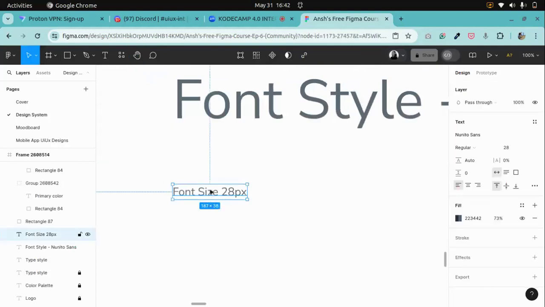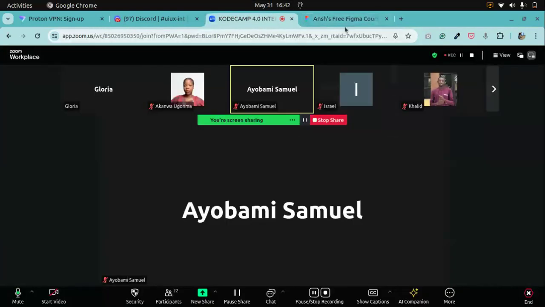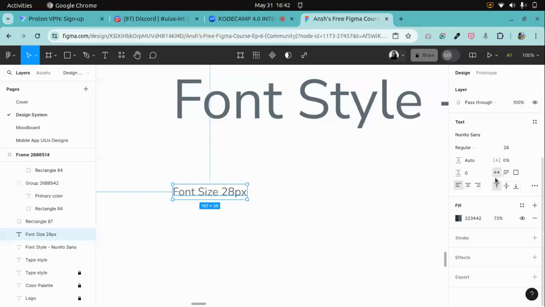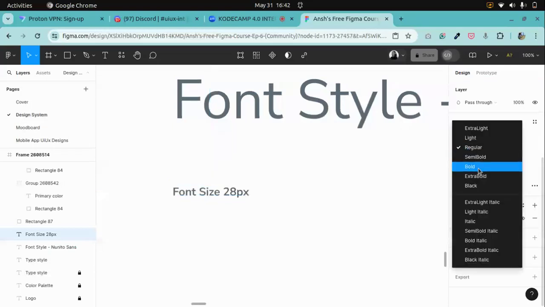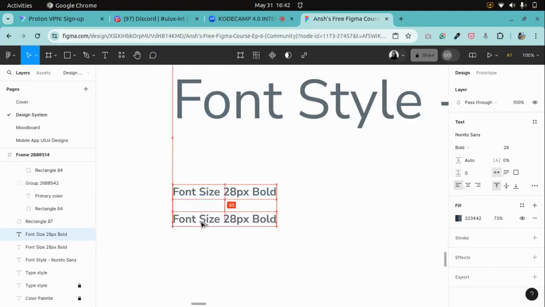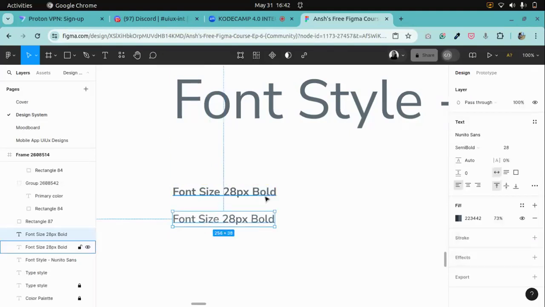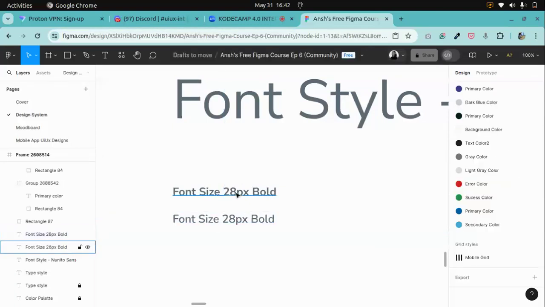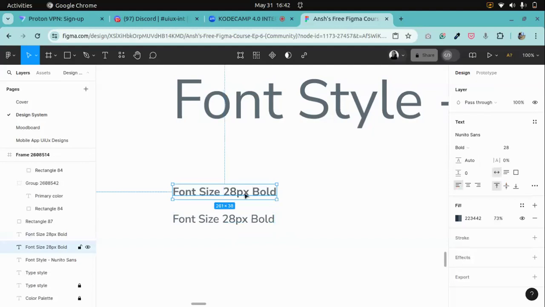Now, this font size of 28 is used majority of the time for headings, for example headings for the different screens of your mobile app. You might want a font that is very bold. So I'll call this 28 bold, 28 font size with bold. There are also scenarios where you want to use semi bold, or maybe extra bold. I think bold is okay, or semi bold is fine. So you can see I'm writing the font size and weight here, and I changed the style of this text to the actual font, using the actual width and the actual size.